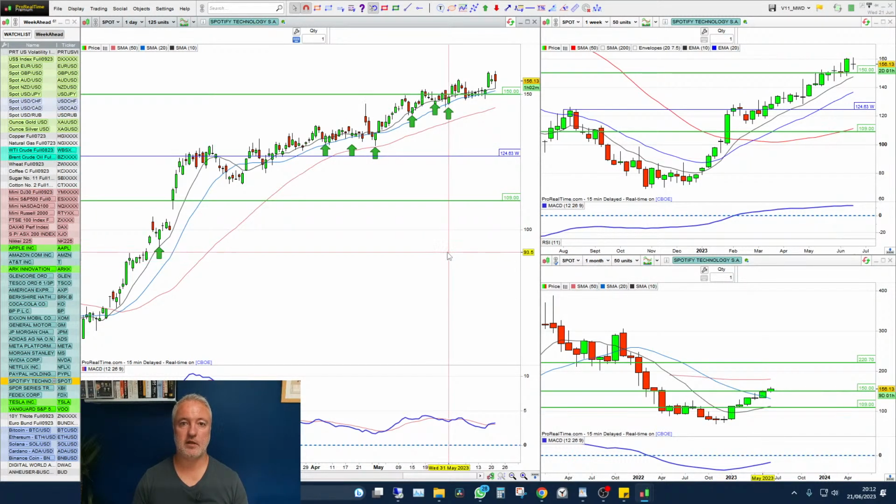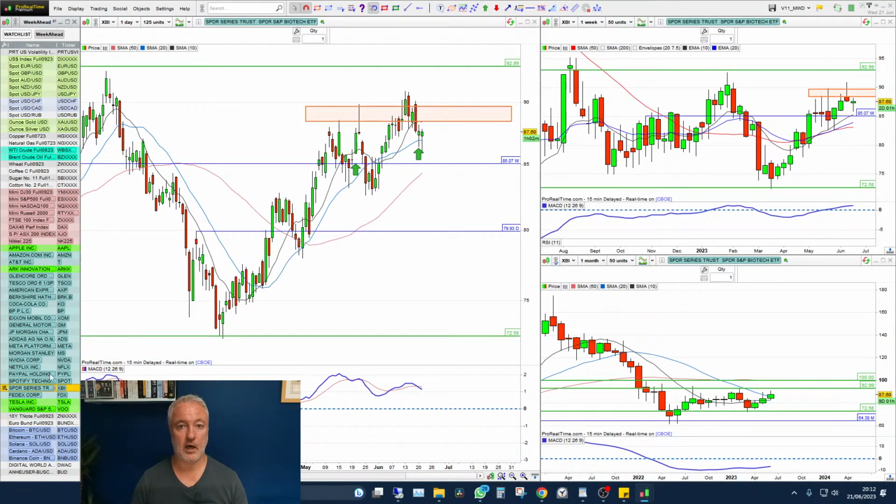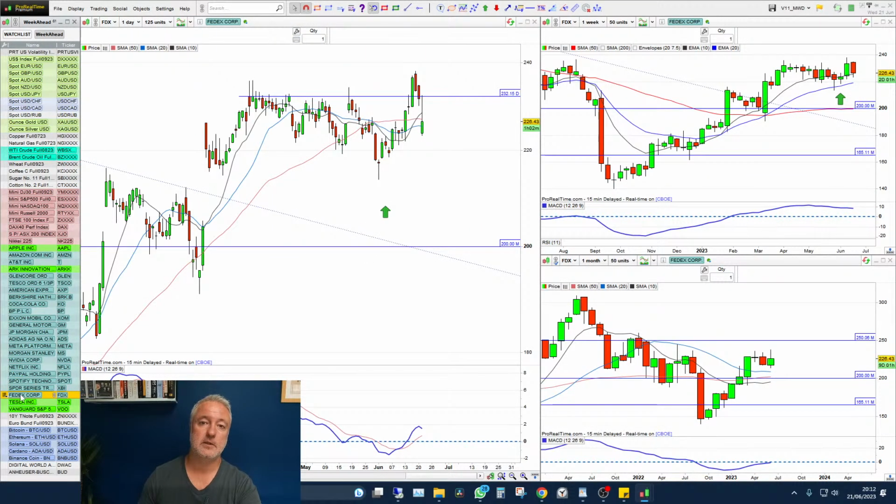Running out of steam, I think. It's running out of steam. It's hanging around this area a lot. Look how many days are here, and it usually moves. So it's running out of steam. Probably needs to take a bit of a breather. Yeah, I'm sick on this. There's a good potential setup there for Spider.